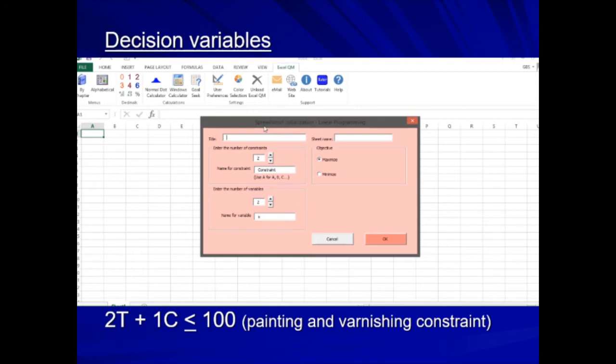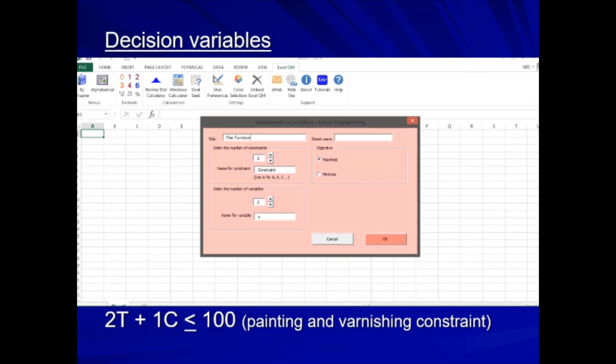This table will allow us to put the title of the problem, even the sheet name, the number of constraints, and the number of variables, and also it will allow you to choose whether the problem objective is to maximize or to minimize.